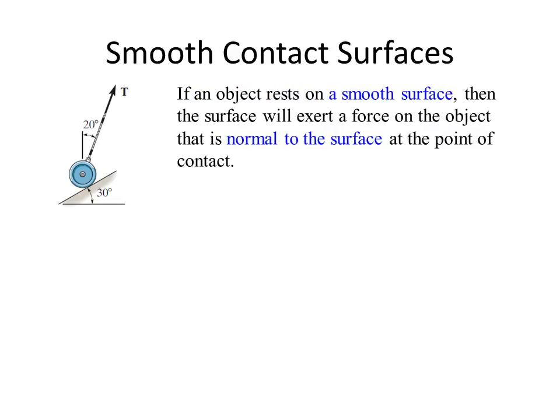If an object rests on a smooth surface, then the surface will exert a force only on the object in the direction normal to the surface at the point of contact. So the idea being that you can't have any lateral load on a smooth surface, only a perfectly normal load. This is why, if you can keep yourself perfectly still on an icy sidewalk, you can be relatively stable, but as you begin to try and exert a lateral force and begin to move on a slick, icy sidewalk, you won't be able to get traction, and then you have the problem of living on that surface.